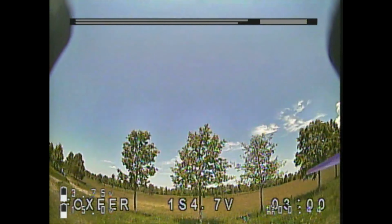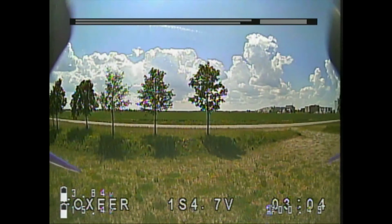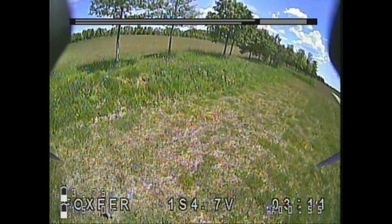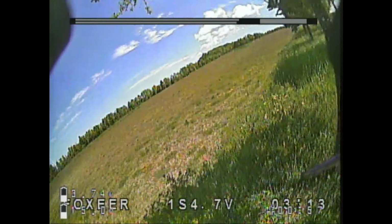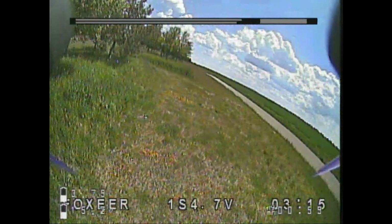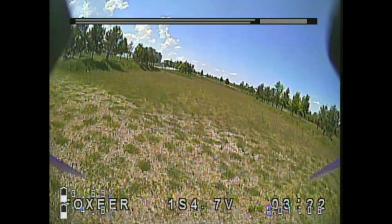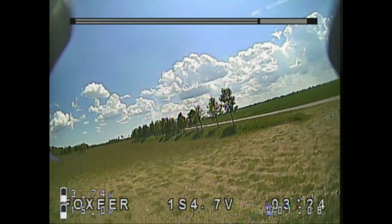Now, regarding flight performance, I'd say it's surprisingly bad for such a 5-inch. I don't know how they made this fly worse than just a 5-inch on a stock tune. To be fair, I use pretty old batteries, but that shouldn't really influence the tune. So the tune is pretty bad.